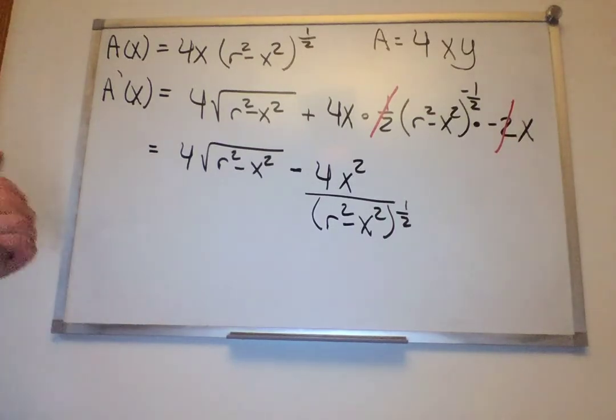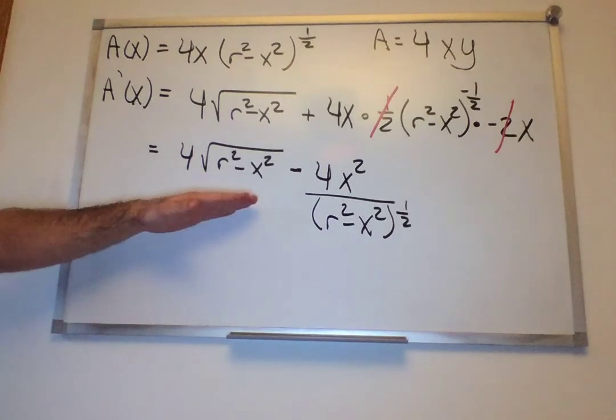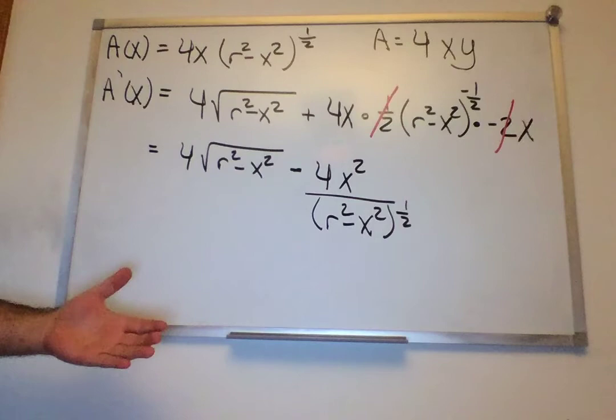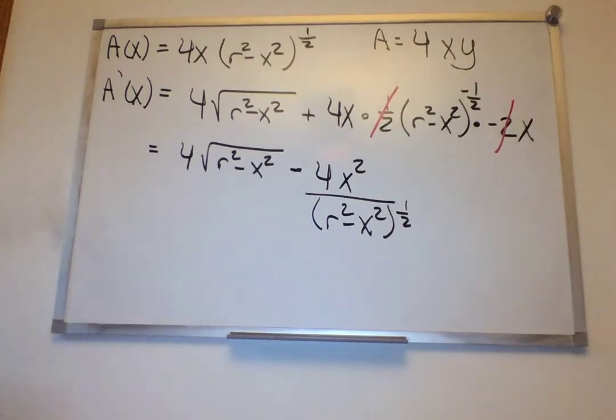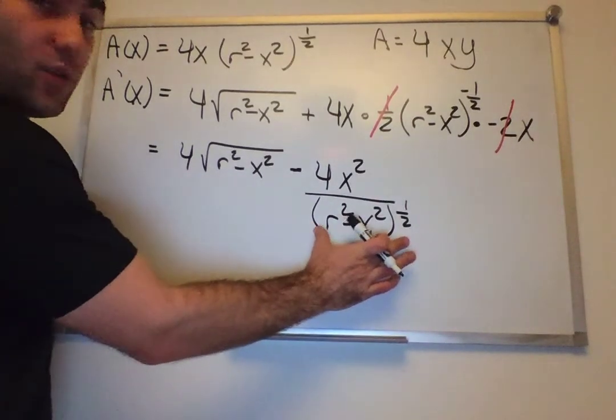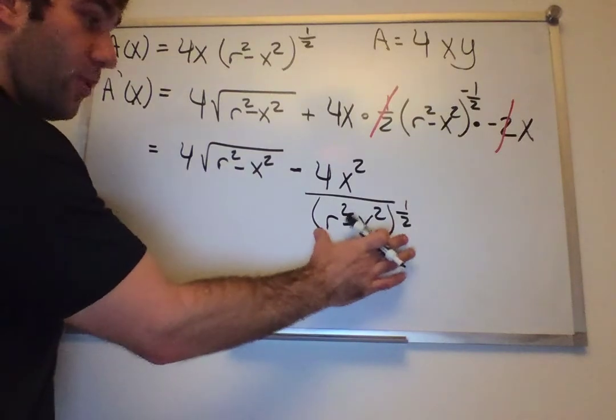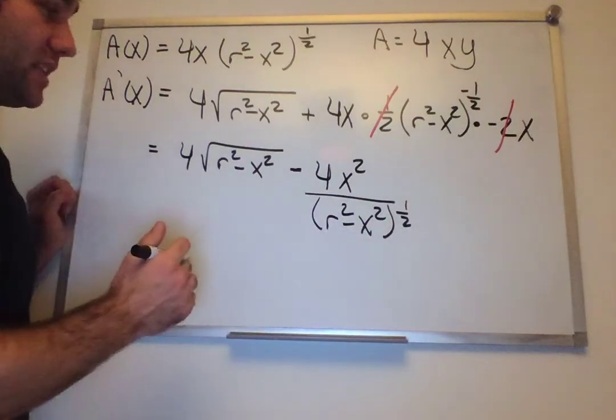Okay, so what I'm going to do is find a least common denominator. Remember our overall goal. We want to set this thing equal to 0 so we can solve. Now, I can set it equal to 0 now and do it. That'd work. But let me go ahead and find a least common denominator. So if you notice, this is the only denominator. Therefore, this has to be the least common denominator.